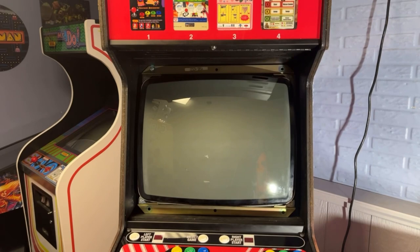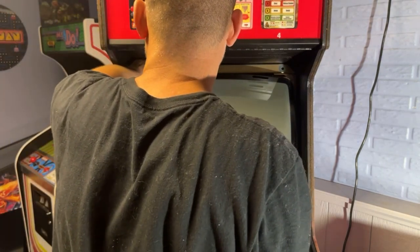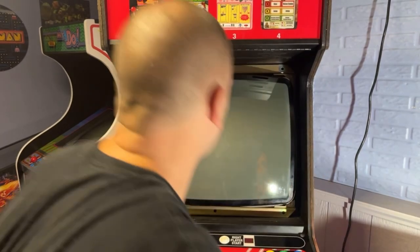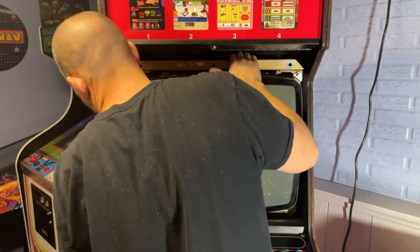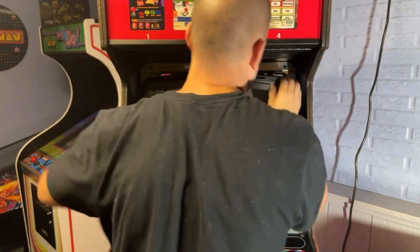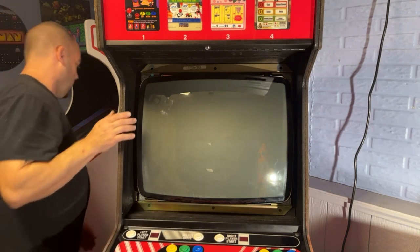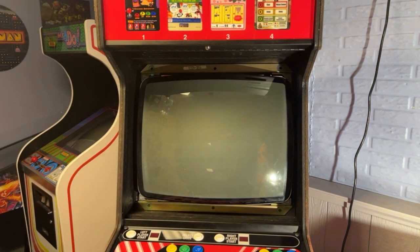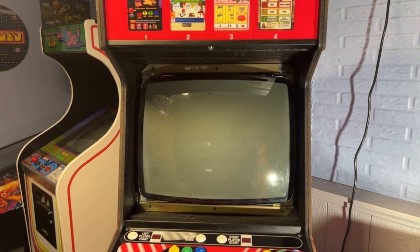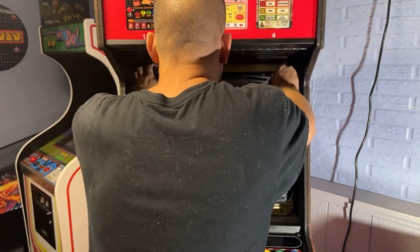Monitor's not in all the way. Hopefully this monitor fits okay. It's a different one that was in here, but shouldn't matter. These usually are all the same. Bottom's not in all the way. There we go. Still out a little bit though. What am I hitting on? There's a nut hitting on a piece of wood right up in here on both sides.